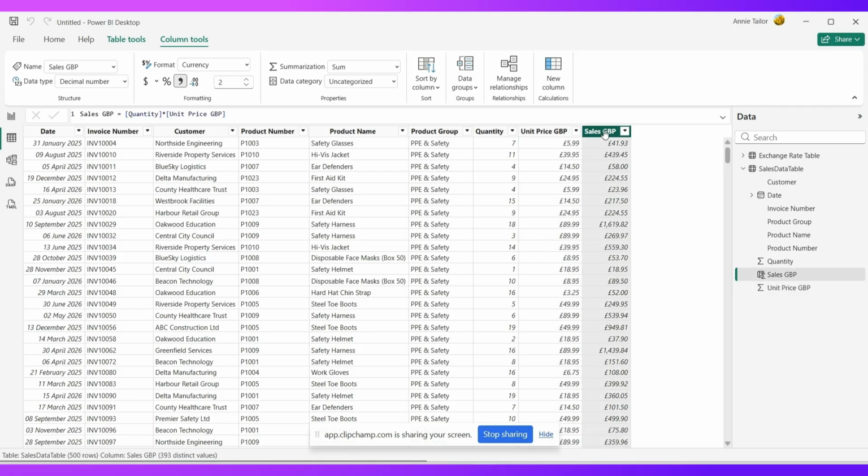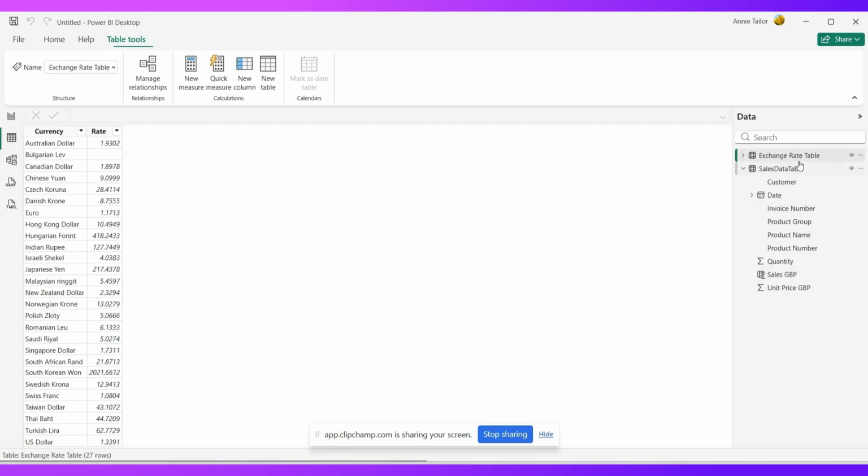Now, what I would also like to do is, let's say my colleagues in Europe don't want to see the totals in GBP, they'd like to see that in euros. So I would like to multiply that by the euro exchange rate. Now, first of all, I need to work out what the euro exchange rate is called. It's not called EUR, as you might expect. When it comes in from the Bank of England, it's got the full name of the currency. So I'm just going to have a quick look in the exchange rate table and check what it's called. It's just the word euro.